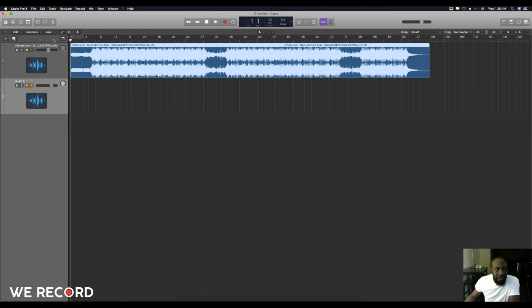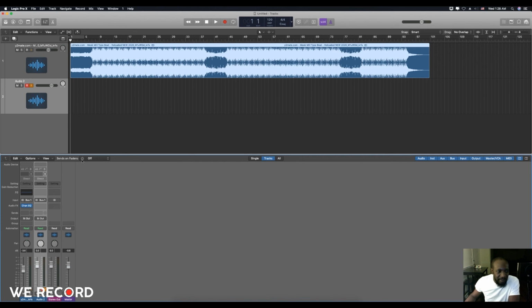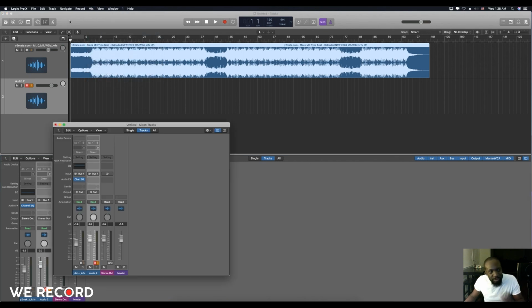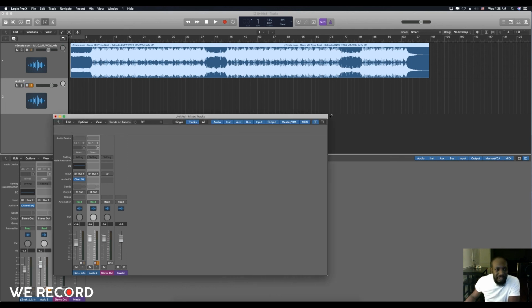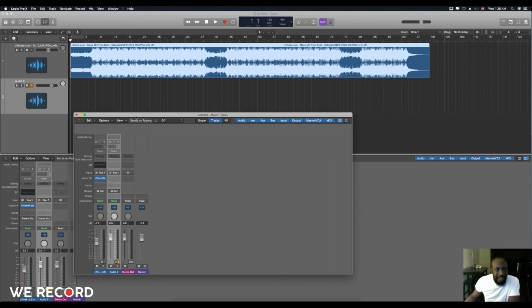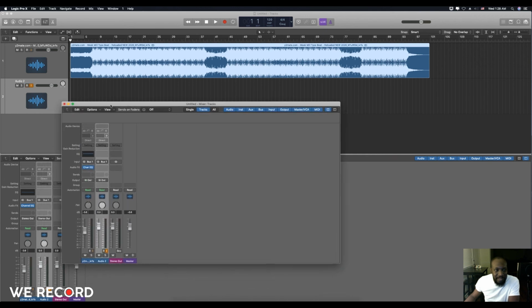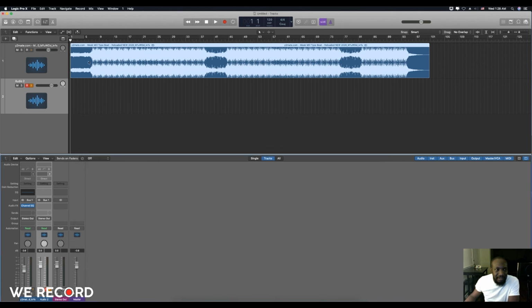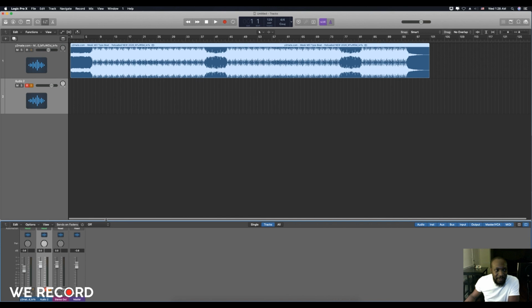And when it's time to do mixing, you could hit this little button here. It'll pop up the mixer view. There's a lot of different options you could do. You could even make that smaller. Actually, if I was to do Command 2, I'm able to pull up another mixer, right? And I prefer this view here for when I'm mixing. I'd probably put that on a separate monitor, or I would just leave this up. But this view is my preferred view for when it's time for tracking, and most engineers would agree with that fact.